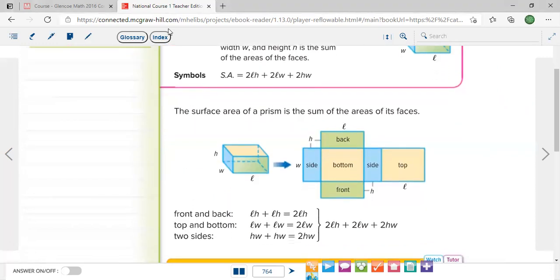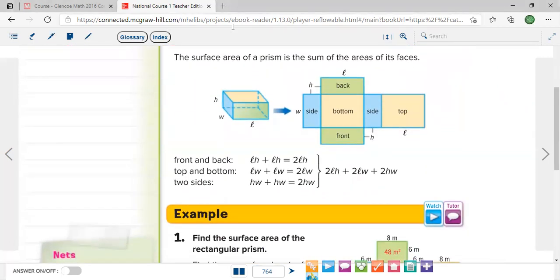So if you flatten, meaning you unbox the rectangular prism into a flat surface, we'll have this yellow part that is the top and the bottom. And you have the blue side faces, the side face to the left and the side face to the right. And you have the front and the back, the green faces.